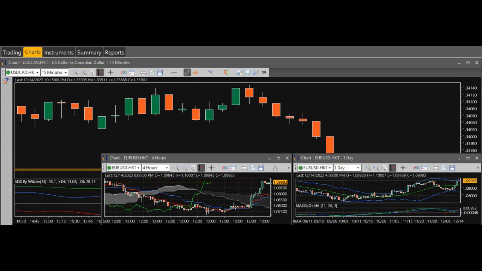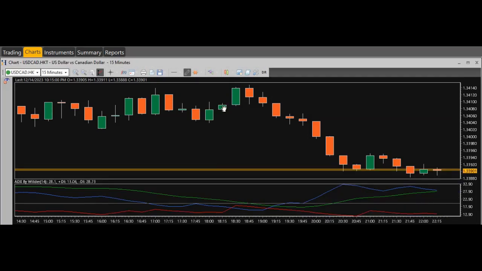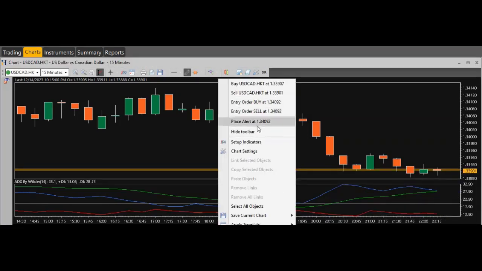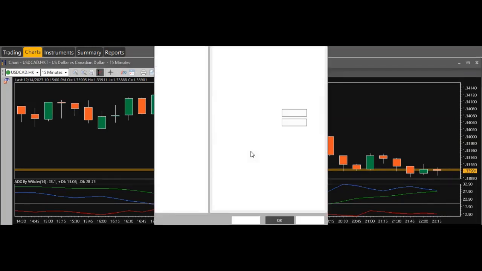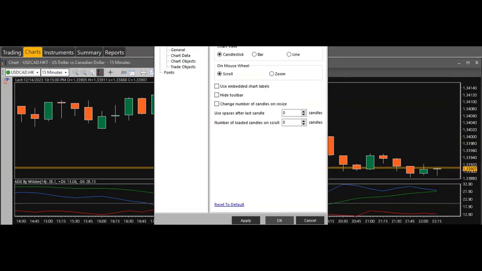Okay, I've loaded up Hankotrade's ACT Trader here, and I want to point out some things. Before I ever even got into this trade, I should have come over here, and there's a section called chart setup. There are a few things in here that are really important. Under chart setup, go over to charts. It's already going to be on candlesticks by default. I personally, this is my personal preference.